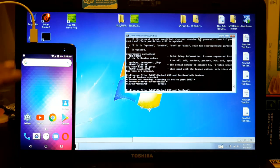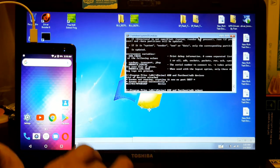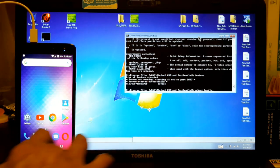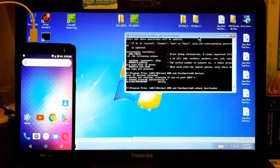reboot bootloader. For Windows 7, use ADB reboot bootloader. Okay, ADB reboot bootloader. Okay, press enter.